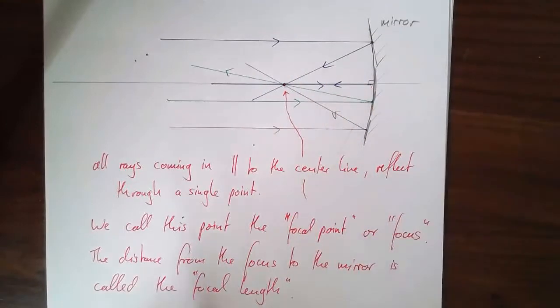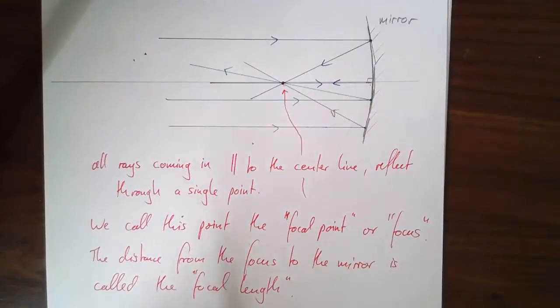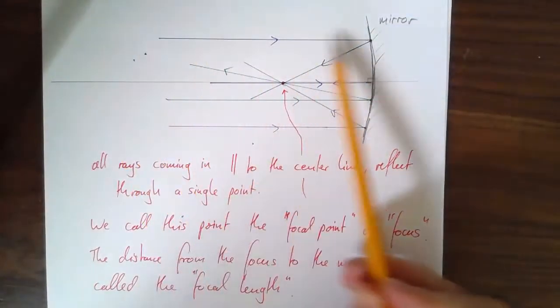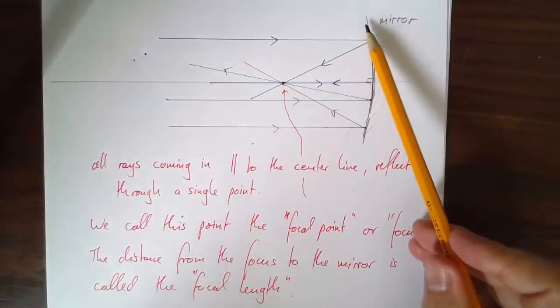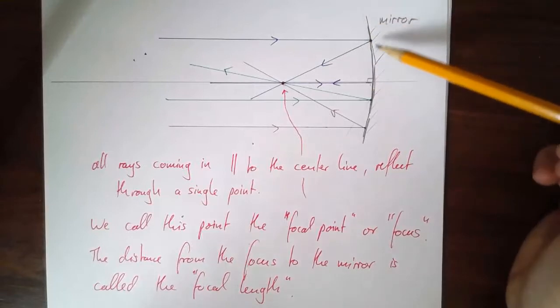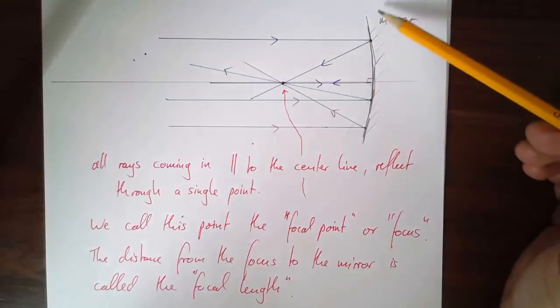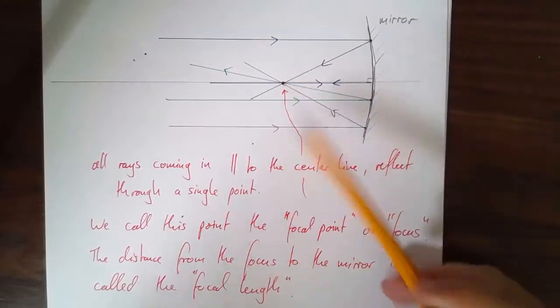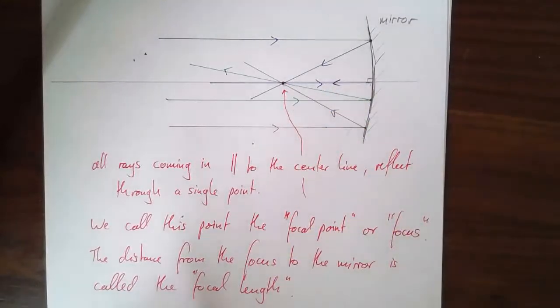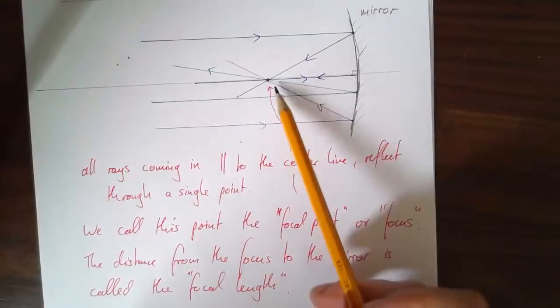Does this sort of situation have an application? Definitely. One thing is it can collect a lot of light and focus it here. So one thing you could do is dig a hole, line it like a round hole with maybe some reflective material, focus sunlight right here, and maybe you can make a fire there. That would work. You're stuck in the desert and you want to make a fire.